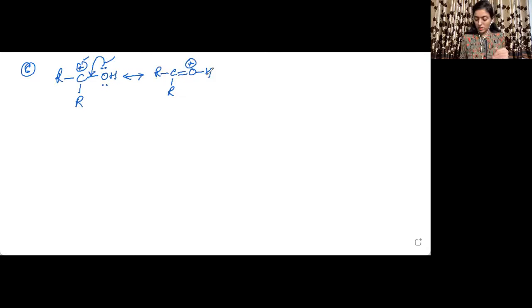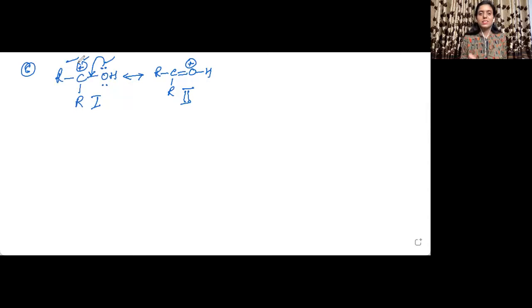Now in this case, the second structure is making the positive charge of this carbon more stable by delocalizing it. Carbon was having a burden of positive charge on it. Now this oxygen atom is decreasing that burden. They are sharing their electrons. Oxygen is giving its lone pair so that carbon can be comforted. You can take it like that. If you have some kind of burden and somebody comes in and shares that burden with you, you will feel relaxed, you will be stable.